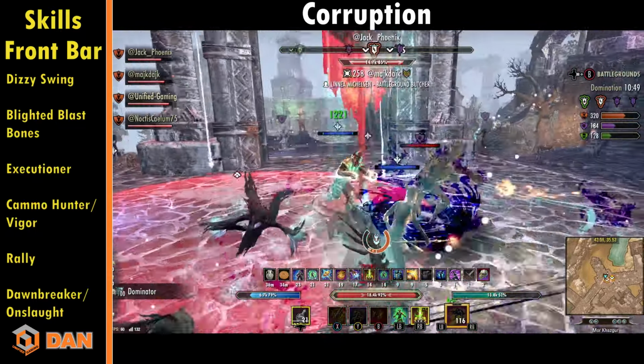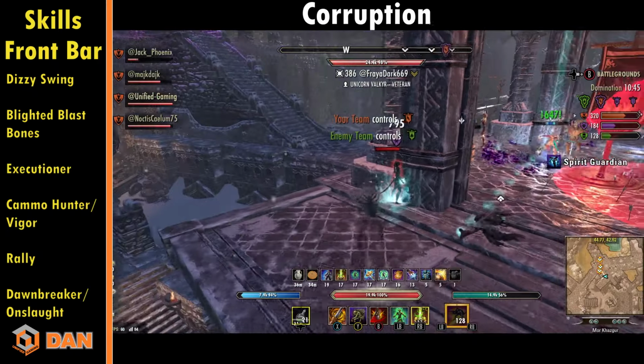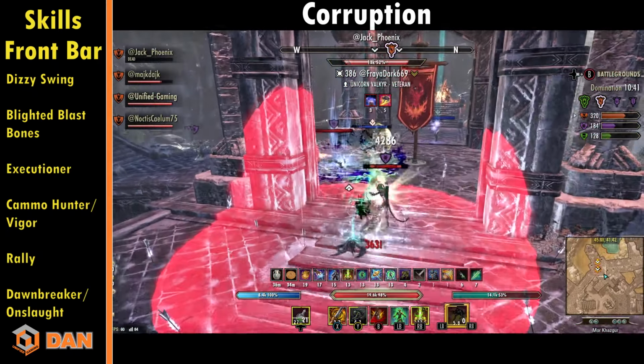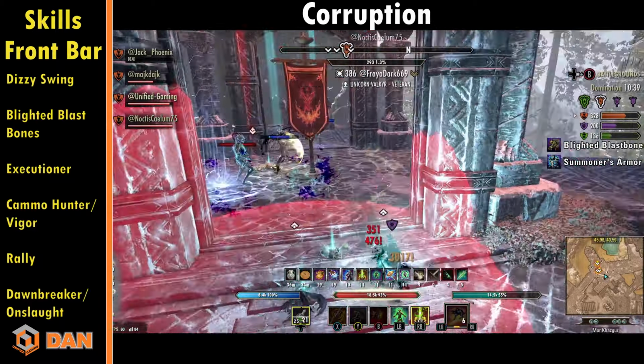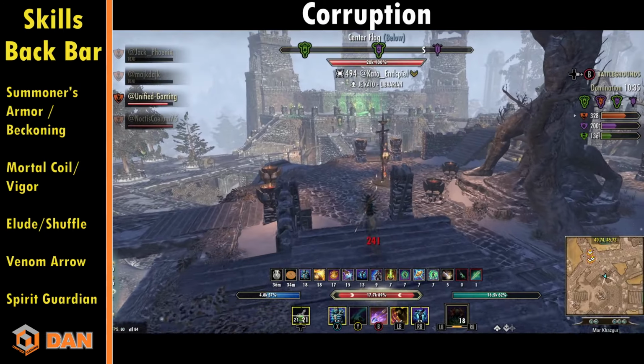But Onslaught does work better for one-on-one single target damage. It just absolutely nukes somebody and makes Blastbones hit people for like 10 to 12k. It's absolutely disgusting. But as I said, both are really good skills. As for those backbar skills, guys, we're using Summoner's Armor.